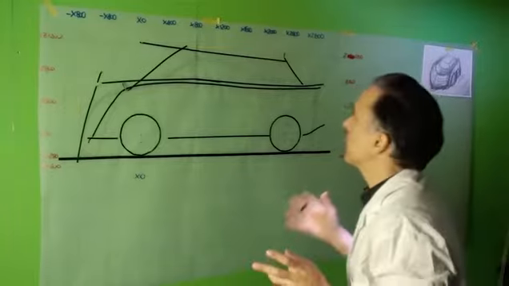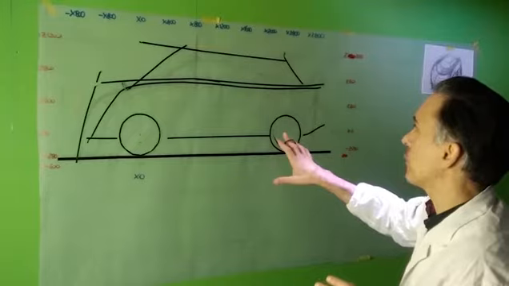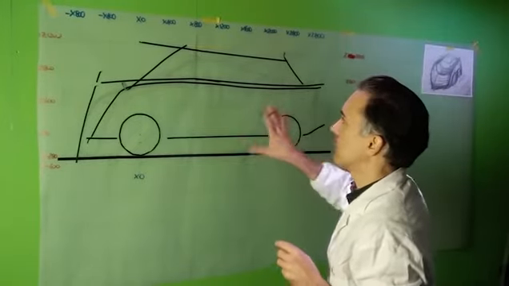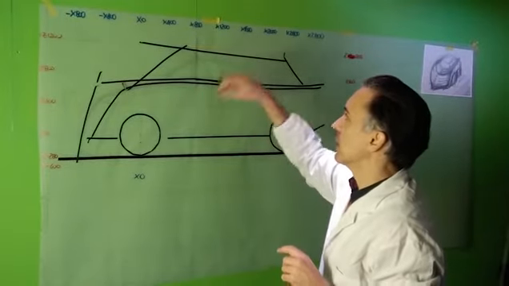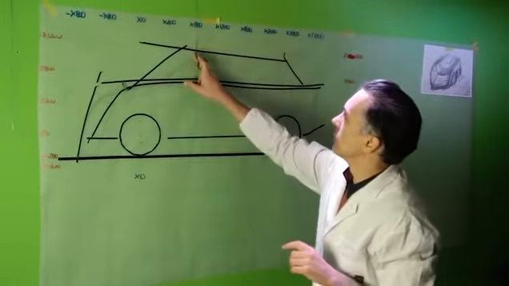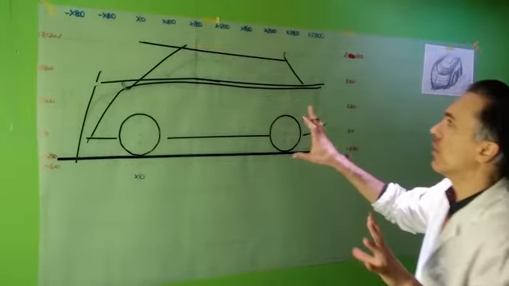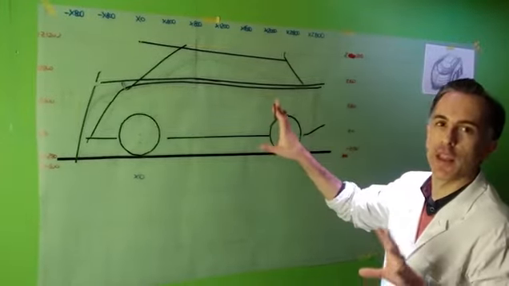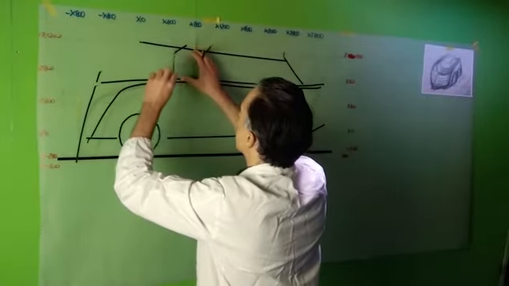There is some information that does not appear here, but normally in the development of a tape drawing or a blueprint it should be considered, for example, the ramp angle or the view angle of the windshield, etc. But now we are working on an already existing blueprint. So I follow, in broad outline, the technical info that comes from the Fiat 500.